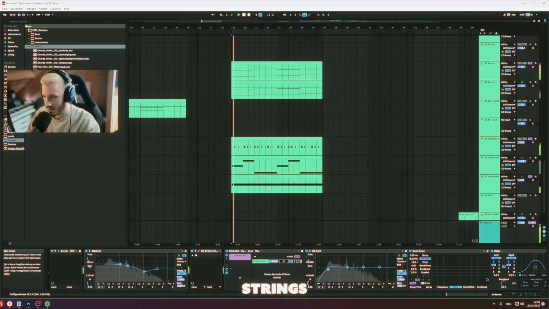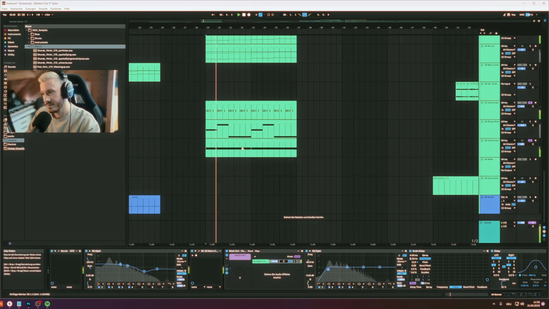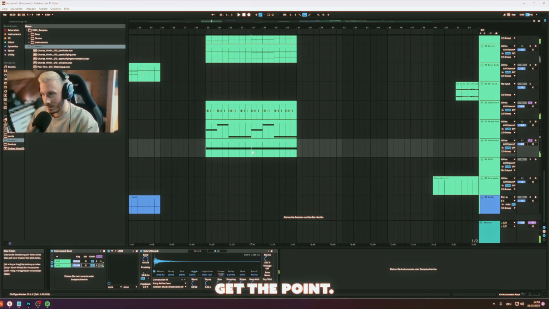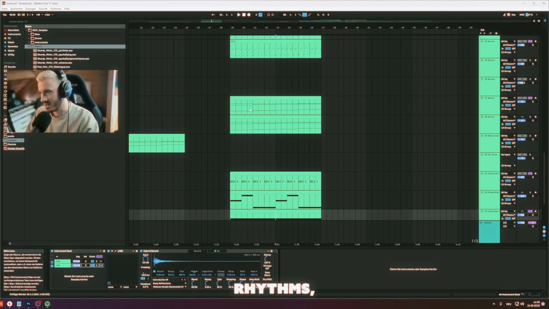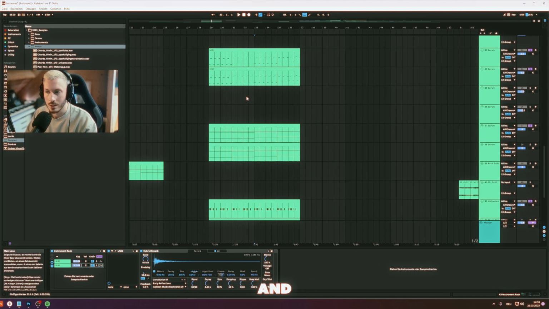And then strings. You get the point. So this is where you would start continuing your idea, like switching up rhythms, making another melody, putting drums under it, and then you have your track.